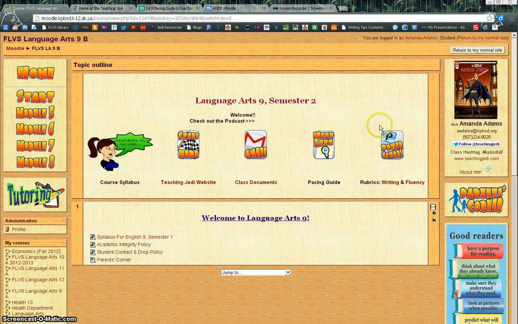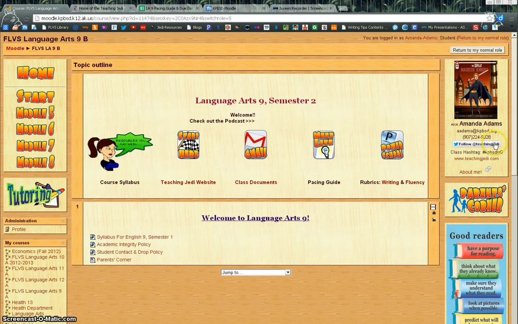In the middle here are buttons and links to things that you will probably use regularly. The Start Here button, of course, you're using right now. Your school Gmail. Your Meet Live button here is what takes you to our e-conferencing area through Elluminate. And that is where we would have any kind of tutoring session, meeting online, for study groups, or live events. And then finally, PowerSchool, anytime you need to reach there. And all of the things below that are things that you'll probably use regularly.